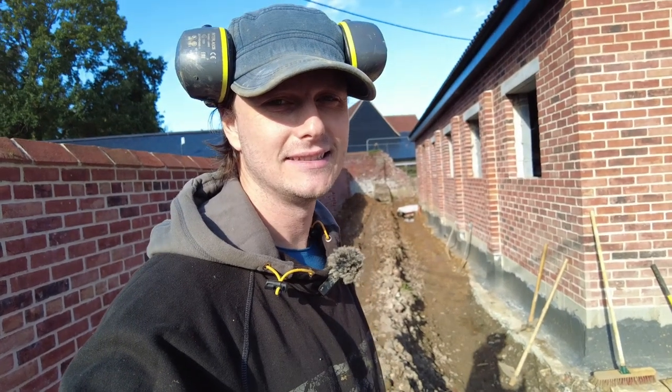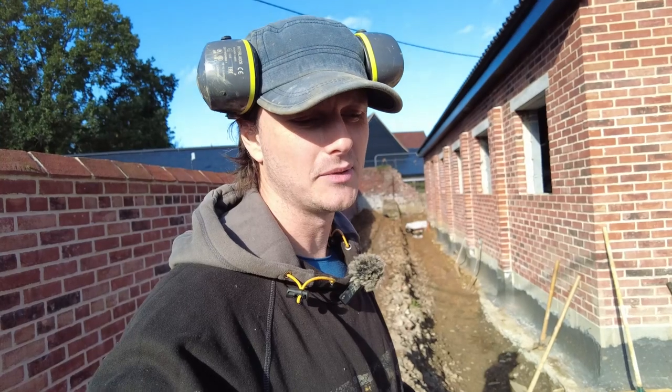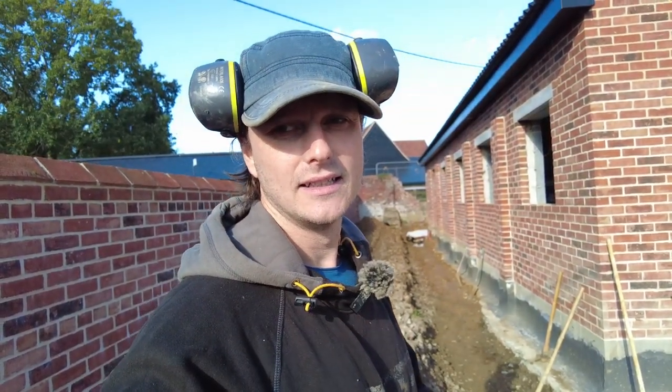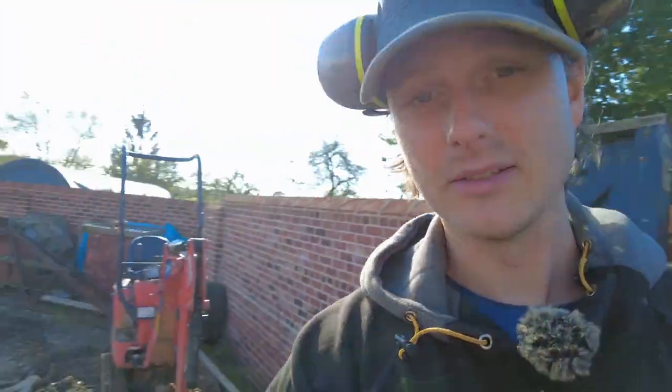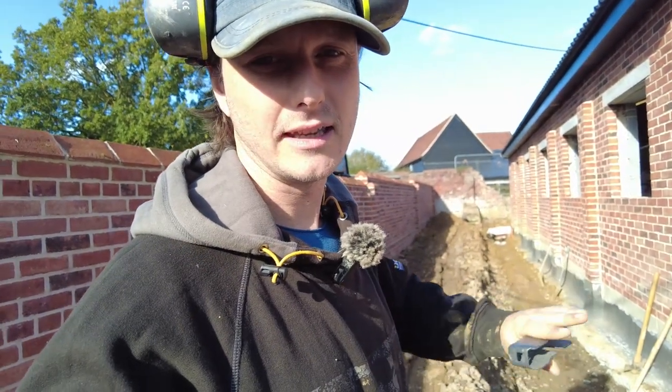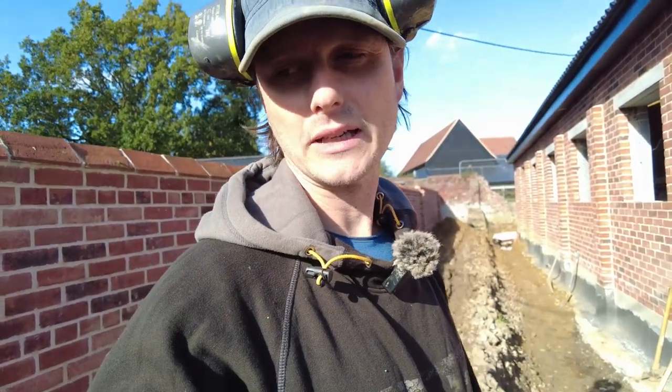Another late start. Normally when I get to this point, I know it's probably time to go home for a few days, but I can't because I've still got this on hire. So I'm going to utilize it. I need to do some gravel down there just to get the gradient going before I put the fabric in.